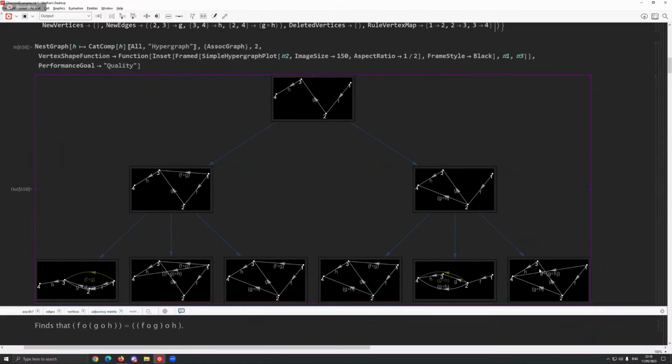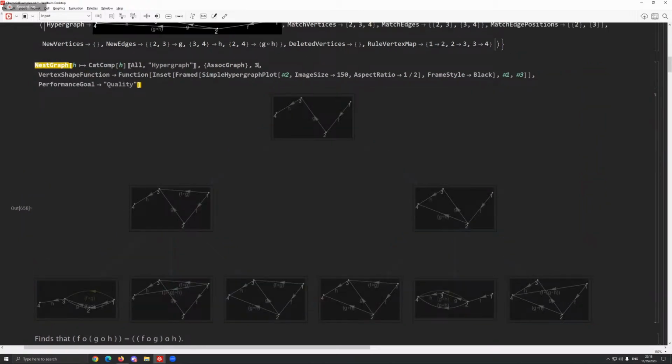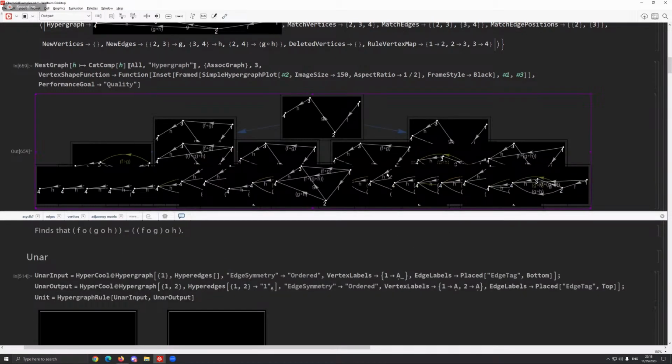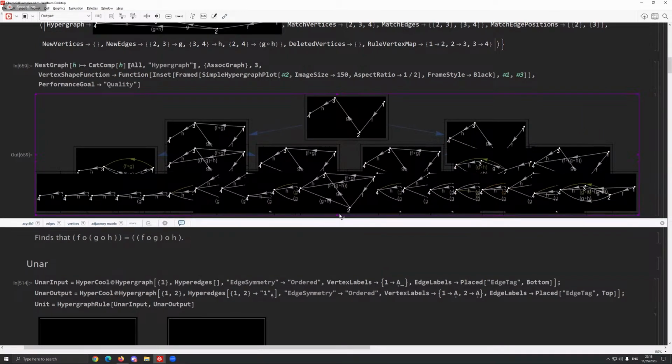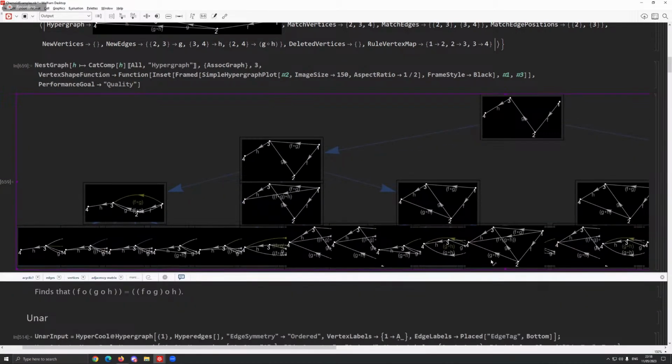Can you get to a fixed point there? Did you reach a fixed point? If you evolve for another step, will you get to a fixed point? I think it's going to keep on adding multi-edges because it's going to spot the pattern over and over again. So will it ever reach a fixed point? Not explicitly in this case. It's not removing the pattern, so it always will match. But it will reach a point where it's no longer connecting vertices that were previously unconnected, which is, I think, the thing that matters.